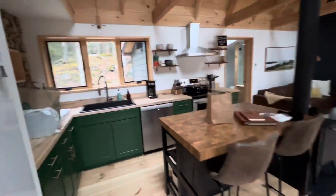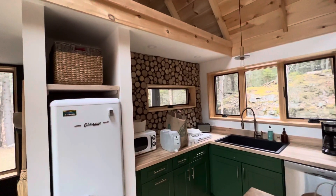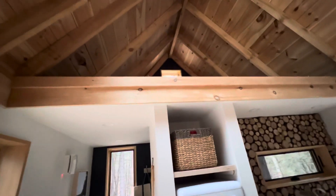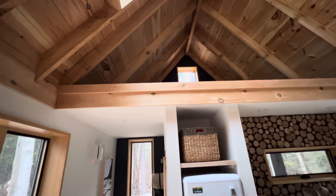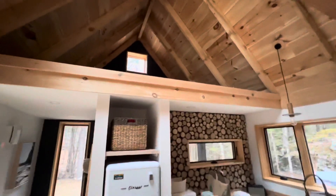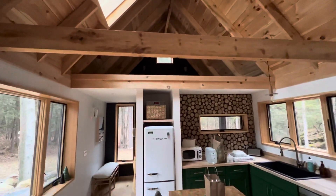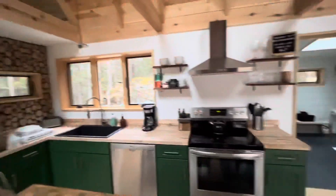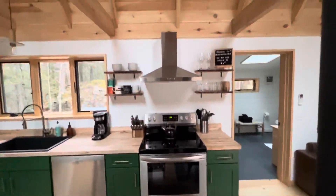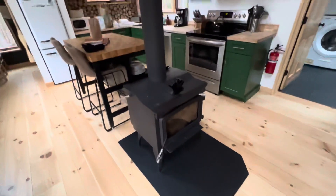Nice island, full functional kitchen, nice house fridge. That backsplash is fire. There's another little space up here — I don't think they're using it for anything, but this could be like another little loft space. You can't sleep up there but it would be good storage, or even like a little nook area — a reading area, a little library or study area. Full kitchen, nice stove with a nice hood.